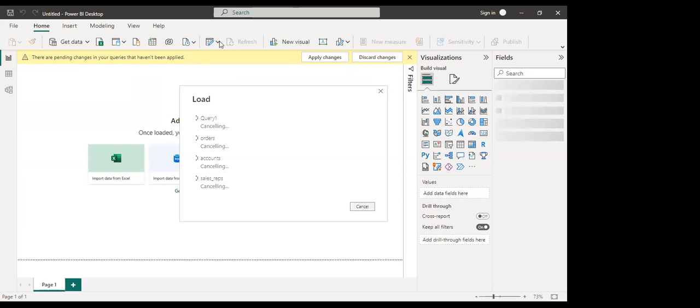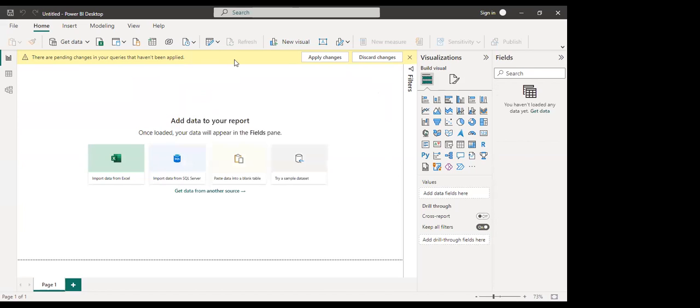So I'll go back to Power Query, click on this transform data. So what I'll do is I'll just disable load for this query. So I'm saying don't bring this into Power BI yet, just leave it unchecked. And then I apply this. This should not take any time now.